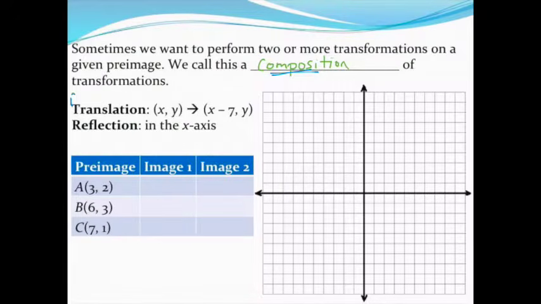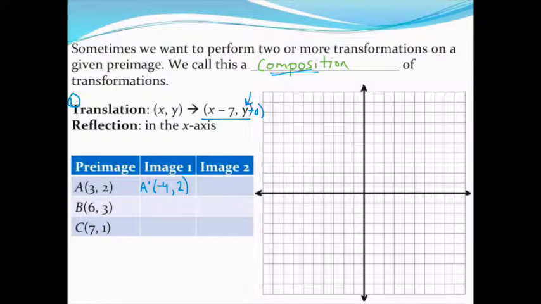The first one they ask us to do is a translation, a slide. So let's go ahead and take our pre-image coordinates and apply this rule to figure out where my first image is going to end up. We'll label it A prime as we've done before. So my rule says to subtract 7 from the x coordinate, so 3 minus 7 gets me -4. And then in our rule, when there's just a y by itself, that means keep the y alone, or if it helps you can do a little +0 at the end, which again would keep it the same. So our y coordinate stays the same, so 2 in this case.